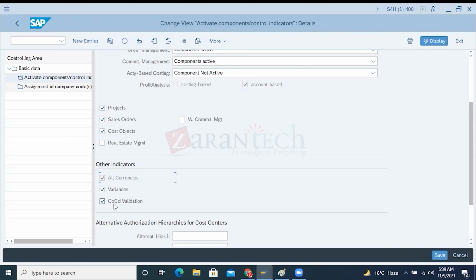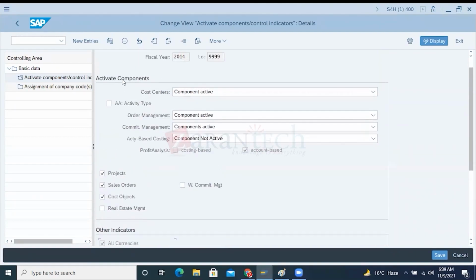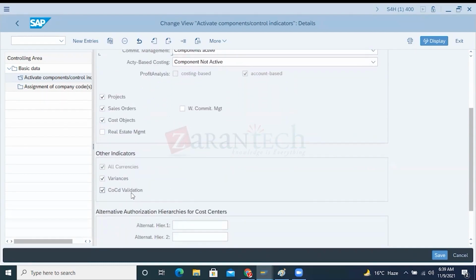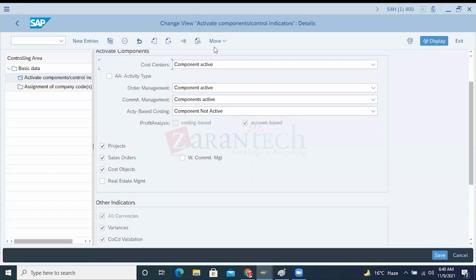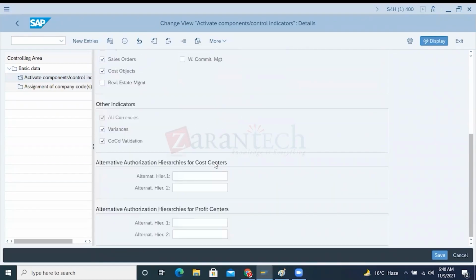For what purpose are we going to be using the company code validation? It checks whether all the cost objects I activated are activated to my company code or not. So whenever you are posting any transaction, the company code validation is very important so that the system will validate that I can use the cost centers. Yes, the cost centers are created for a company code. Which components you want to activate and which you don't want to activate is very important.